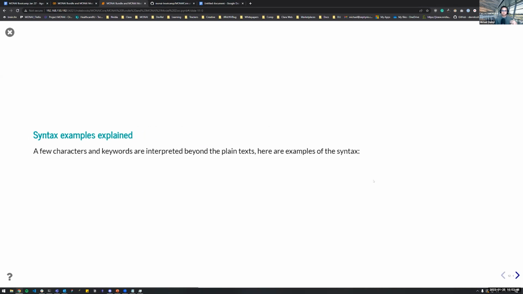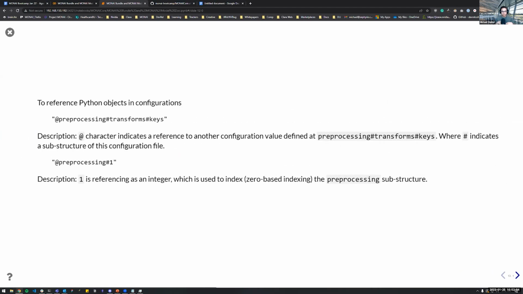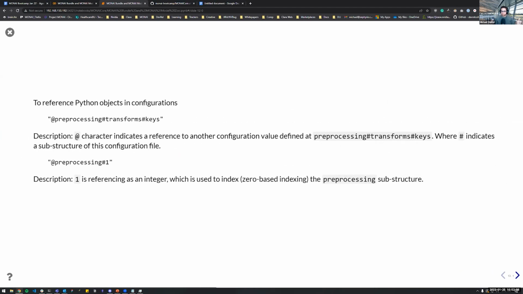And so we'll go over a little bit of the syntax here because there are some key characters, features and keywords that are used throughout this. One example would be the @ symbol. The @ symbol references another configuration value somewhere else. In this case, we might be talking about pre-processing, so we're asking, go look at the pre-processing configuration.